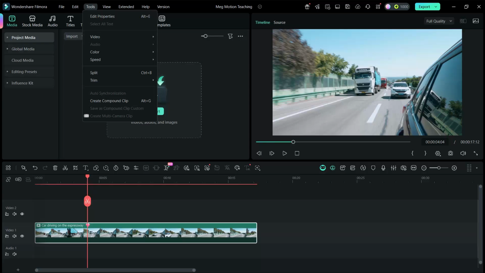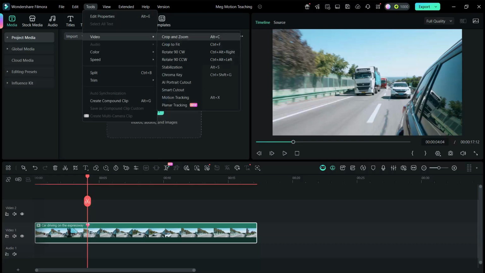One other way you can do it is, if you look right down here, I'll show you again, it gives you the shortcuts. These are the shortcuts to get to zoom, crop to fit, rotating, all of the shortcuts. Right here, motion tracking is Alt X. That's the Alt button and then X, and you have to hit them at the same time.